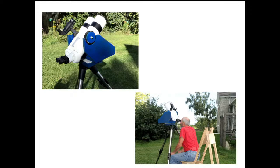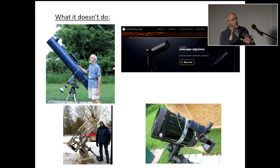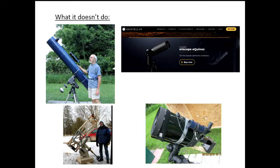And so I did a little bit further development after that. First of all, I should point out what it doesn't do, so we understand what we're talking about here. It's not a super high magnification planetary telescope, like you might see on the left there. It's not a really fancy automatic imaging rig that you see in modern day, which costs many thousands of dollars and operates at the press of a button. It's not one of them.